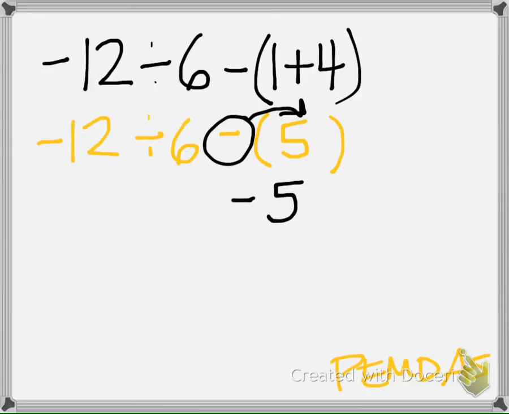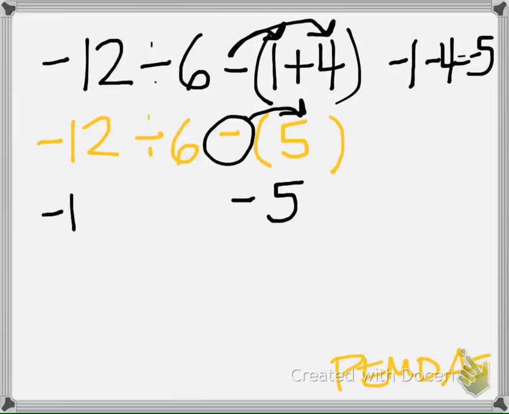Now some of you are thinking, well, I could have just dropped the parentheses and done that. But I want you to notice that you would have gotten the same thing if you would have distributed it before you did what was inside the parentheses. You would have gotten -4 minus 4, which is also -5. Kind of a neat math trick. And like I said before, in algebra and pre-algebra, you'll have to use this quite a bit. So I'm going to bring down everything else.